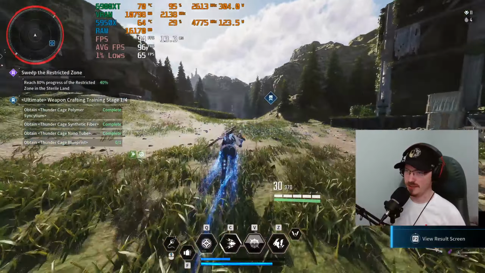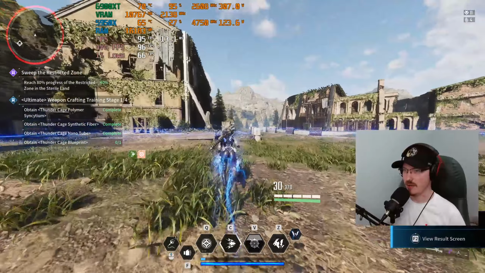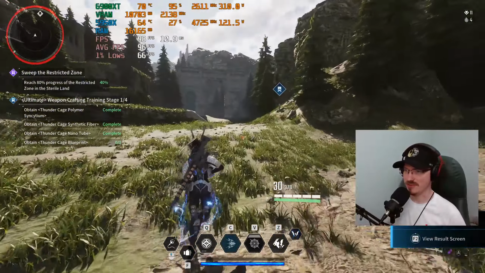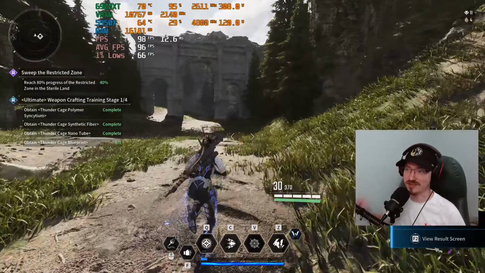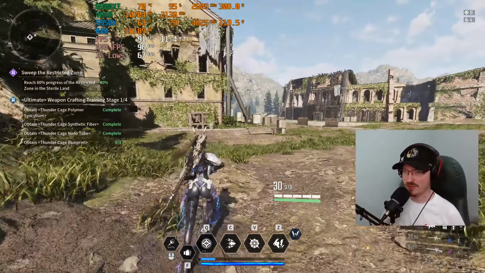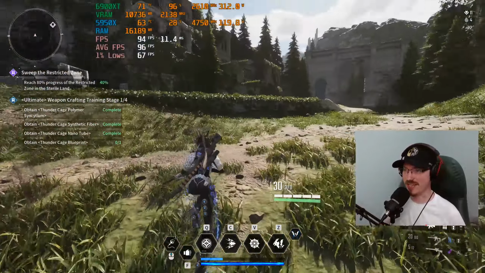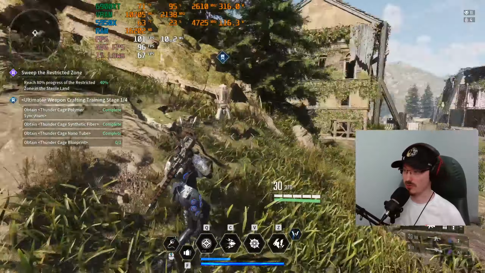But there you go, 96 average, 66 1% low. Actually a higher 1% low on high than on medium, which is quite odd, but we did cut quite a bit of FPS off. On low we were at 160 average, on medium we were at 120 average, and we dropped all the way down to 96 on high average. Let's see what Ultra has, dude.